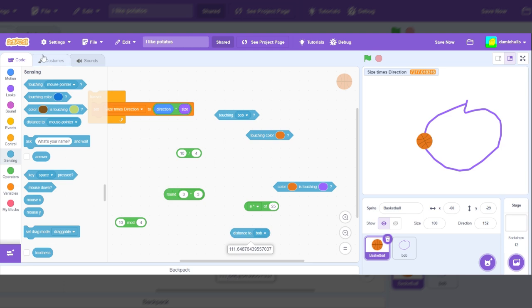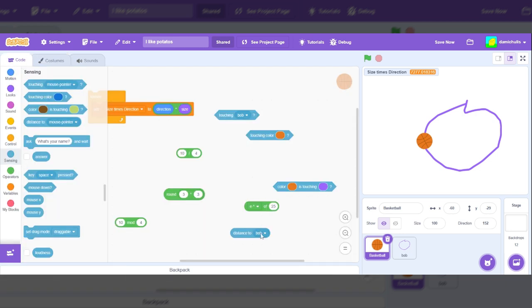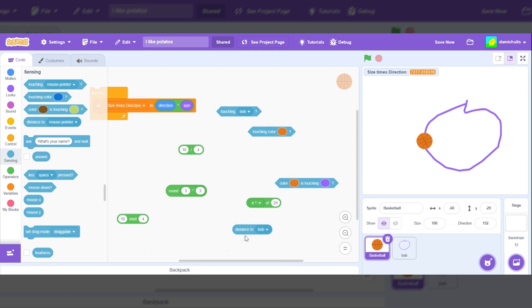I think it's either the closest point to the closest point, or the center to the center, or the center to the closest point. But I think it's the center to the center, because if it was something else, it wouldn't be 111 steps.